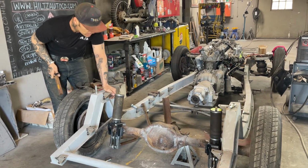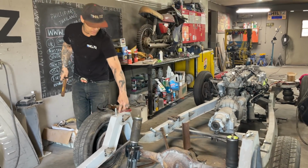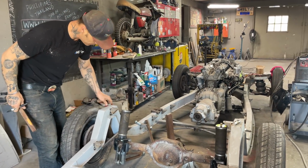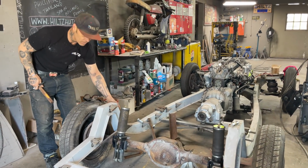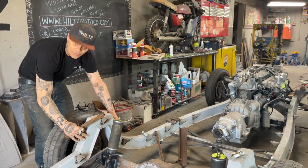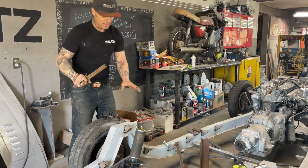It's like anything, I can start anywhere. I'm going to run a piece of inch square stock across from this C channel to that C channel to try to hold the bags. This C channel was made by, I just drew it out and did it myself. I made it on the frame, C channeled it, and then I came down and cut the frame out. I did not cut the frame and then put it on. I had the frame all together.